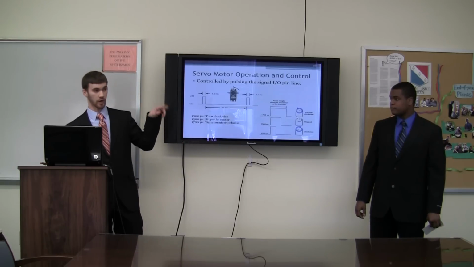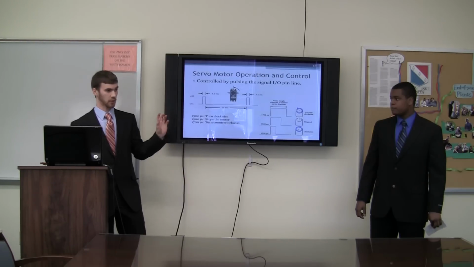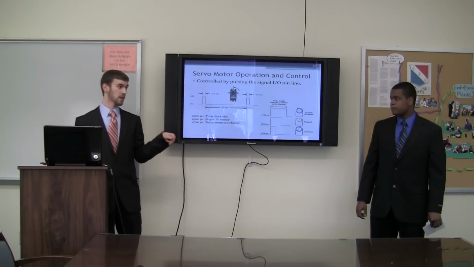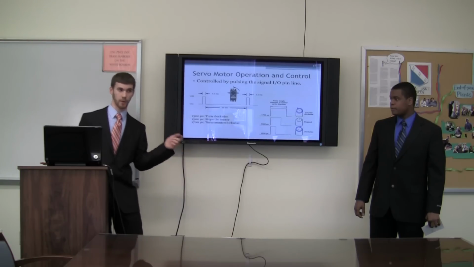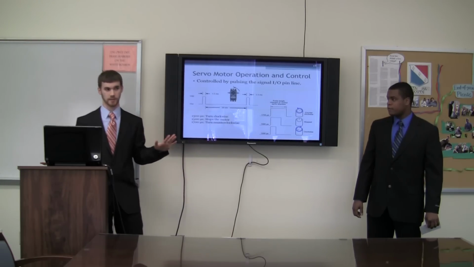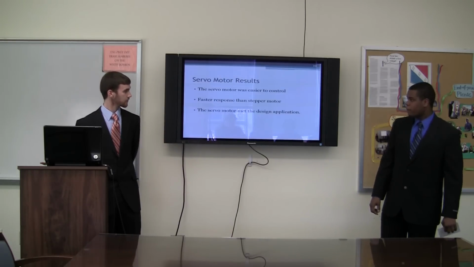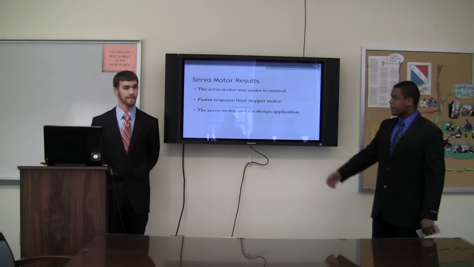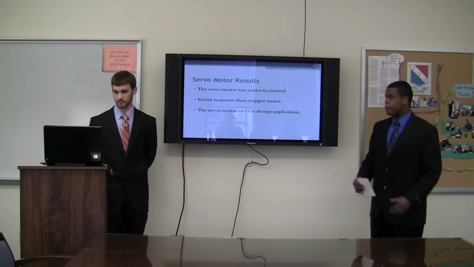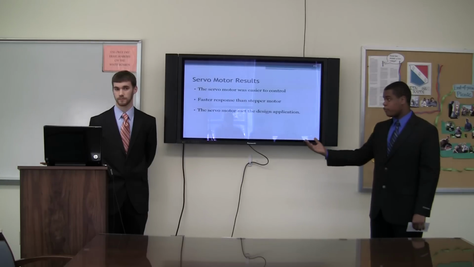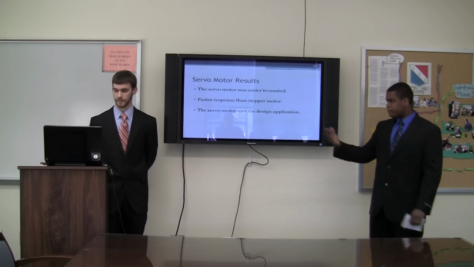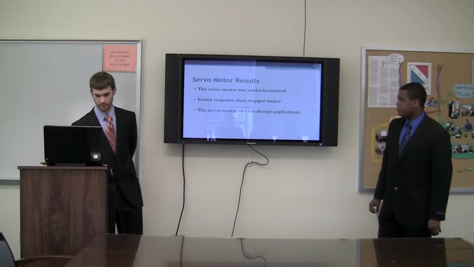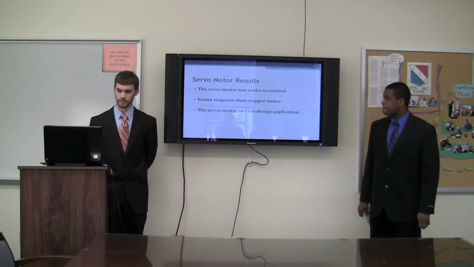To turn it counterclockwise faster, you would increase the pulse width to 1.7 milliseconds. If you go past 1.7 milliseconds or below 1.3 milliseconds, it doesn't get any faster. Those are the max pulse widths. The results we got were that this was the motor we wanted to use for the project because it was easier to control and had a faster response time than the stepper motor. It basically met the design applications that we wanted for the project.